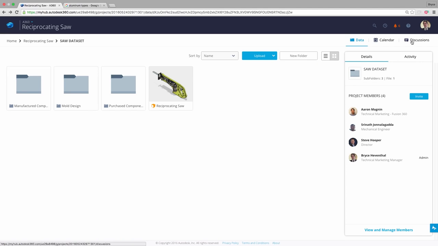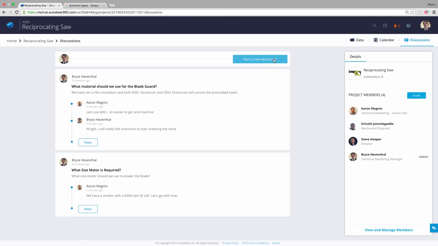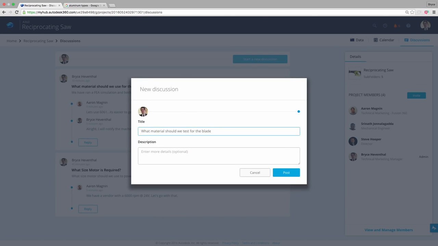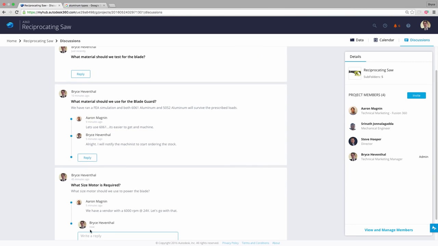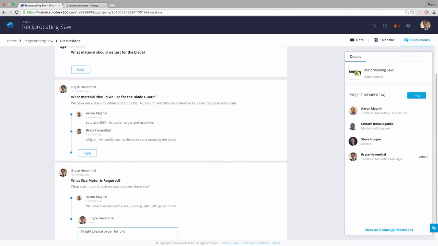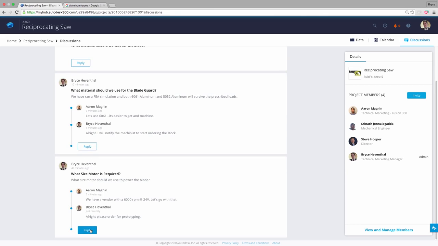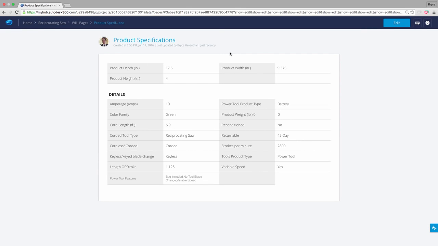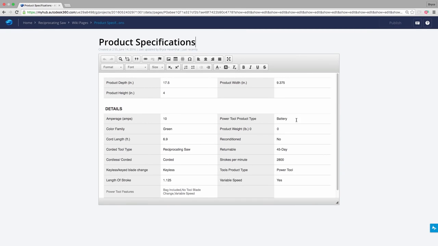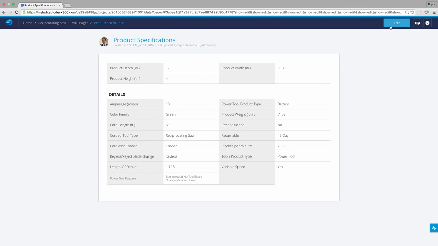Now let's check out some of the great enhancements to A360. In A360, we have project level discussions. Team members invited to the project can view and respond to different discussions involving the project. Previously, when a wiki was selected, A360 would start editing the wiki by default. Now, when a wiki is selected, A360 will default to viewing the document. Of course, we can edit the wiki and publish it to reflect the changes to the other project members.